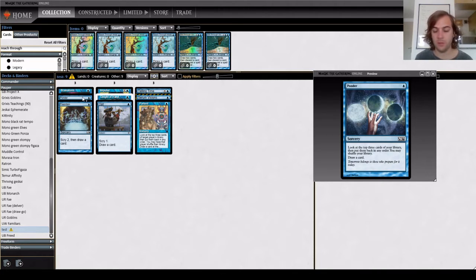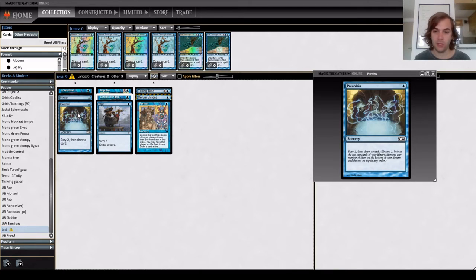I don't want this video to be like 30 minutes long, but Ponder helps you find the top 3 cards of your library instead of the 2, but it's not a scry 3. If it was a scry 3, it would be broken. So you can either choose to keep all of them or none of them. Even though it digs a bit deeper and lets you look at one more card, it has a downside. You can't just say, okay, I'm going to keep this one and these two I'm going to put on the bottom. You can't do that as you can with Preordain.